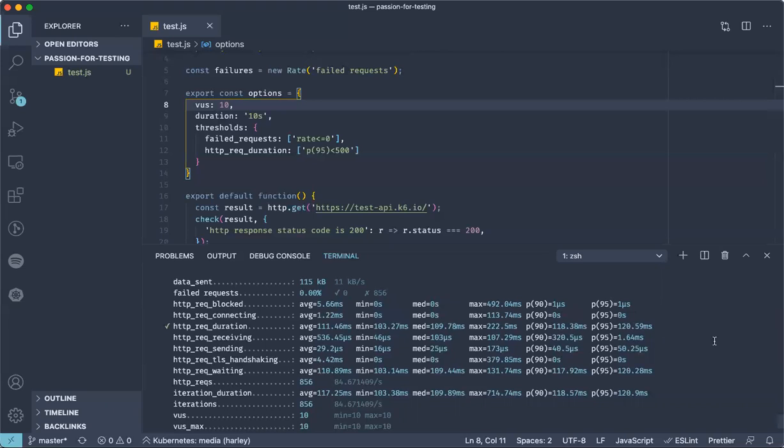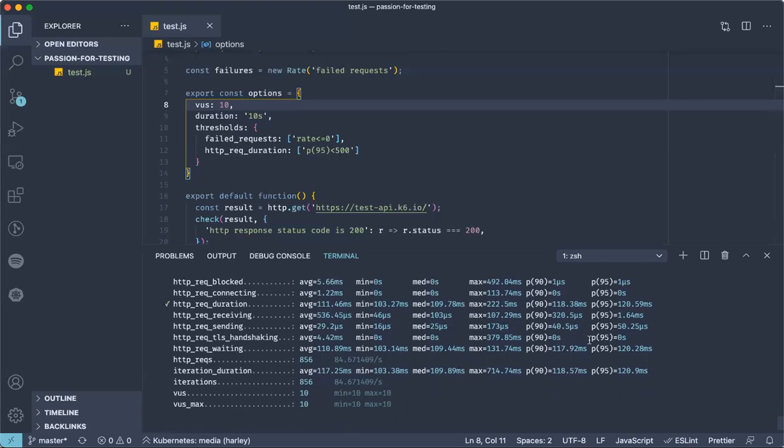And now the metrics that we get in the summary make a whole lot more sense, since they don't all just show the same. We can, for instance, see that the average HTTP request duration was 111 milliseconds, while the lowest was 103, the median was 109, and the maximum was 222. We can also see that for the 95th percentile, the duration was 120 ms, which is more than acceptable in my book, at least for a demo service.